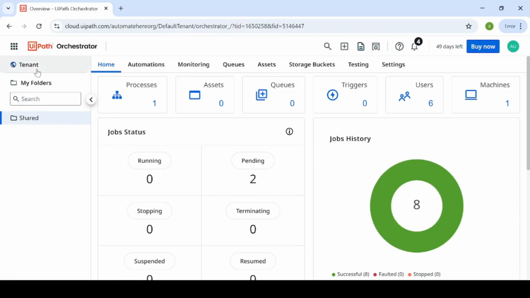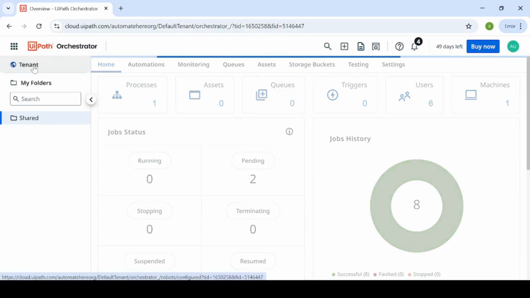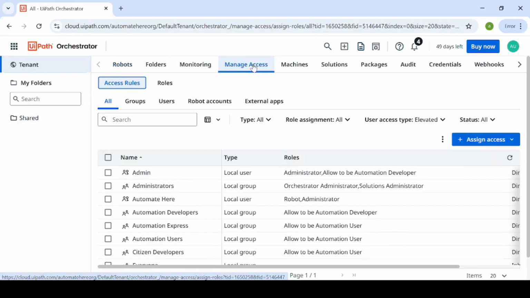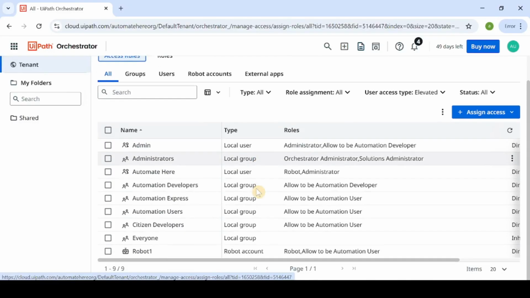Now to enable it, let's click on tenant, and then we'll click on manage access. Then whatever user you have signed in with, you have to find it. I have signed in with this particular user, automation.